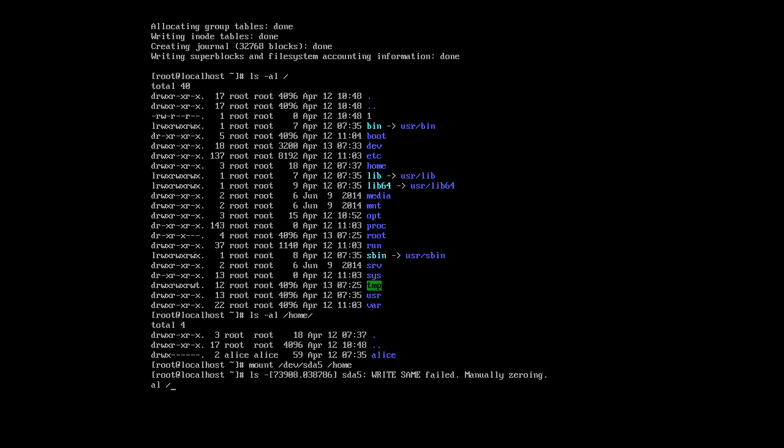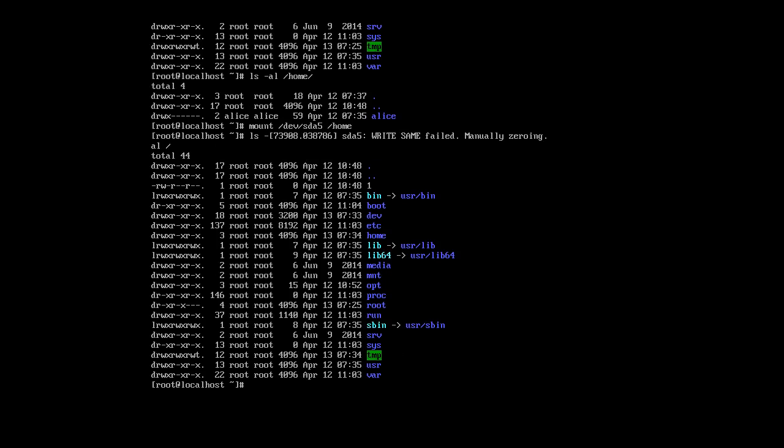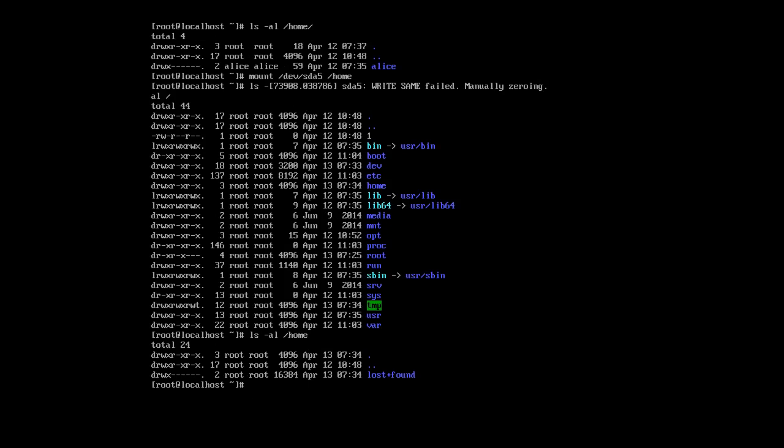Mount it like that, and then I take a look at the home directory. I can see the home directory is now basically empty. There's a lost+found, but that's standard for any ext style file system. XFS, which is now one of the defaults, does not have the lost+found directory. But you notice the Alice directory is gone. So if I wanted to keep that, I'd need to back it up first and then put it in there. It's really still there. It's just hidden by this directory mounted over it.